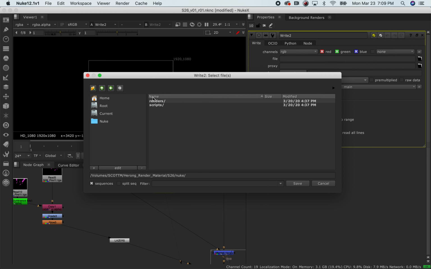I can go to Nuke, renders, and make something called, and sometimes the file names get long, so like S26 guards precomp V01 or something. I'm not going to make this a complicated file naming process, I just want to show you how this works. And then I want to name the actual file .1234.png. Boom.